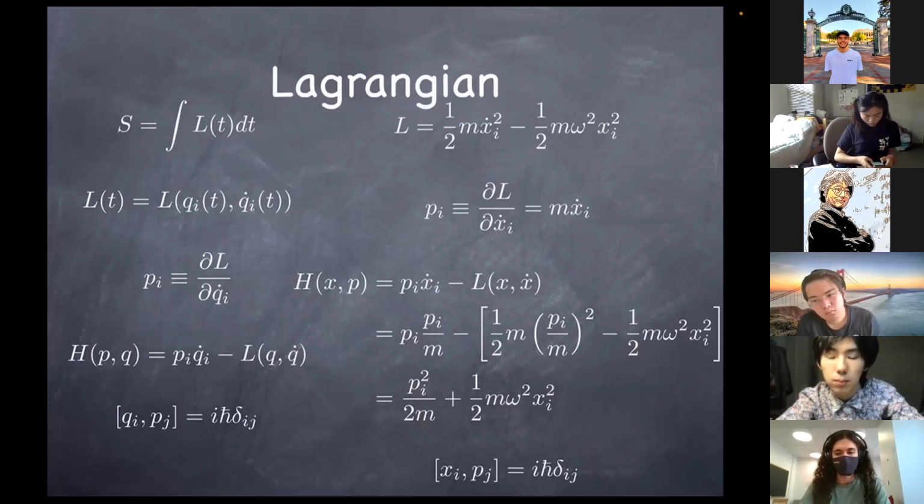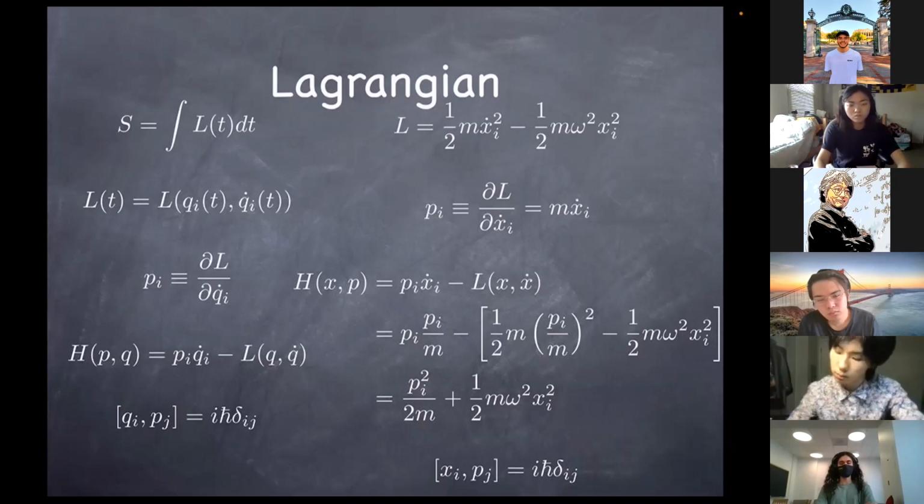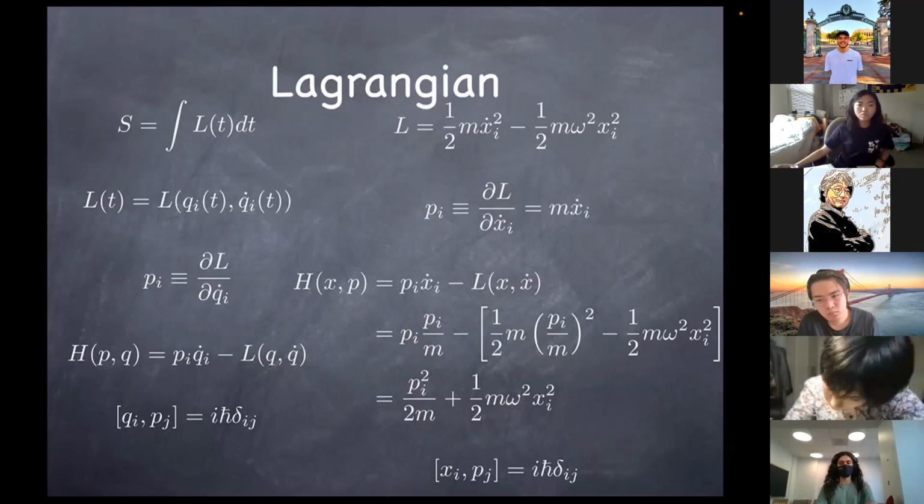So that's how you start with the Lagrangian and define the system. And this is what is called quantization. The reason we call this quantization is that when you talk about the Lagrangian, you're still thinking about a classical system. But at the end of the day, when you set up this commutation relation, you're talking about operators, and then you're talking about quantum systems. So this is the standard process of quantization. You start with the classical mechanics defined by the Lagrangian, then you define what the quantum system is, hence quantization.